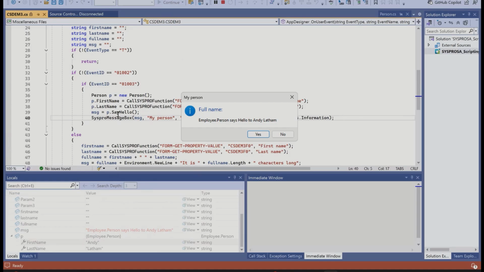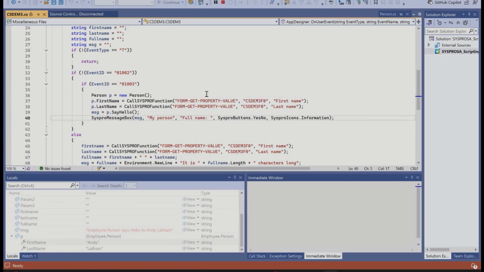Now, one word of caution. I am using Syspro message box here, and occasionally what you'll find is the Syspro message box or any message box will get confused with the layers on your screen of where should it be displaying: behind Visual Studio or in front of it, or behind Syspro or in front of it, and so on like that. So one of the things I tend to do is run the Visual Studio on one screen and have Syspro on another, so that if I do get a message box popping up, I can see it and I can actually interact with it rather than having to faff around.